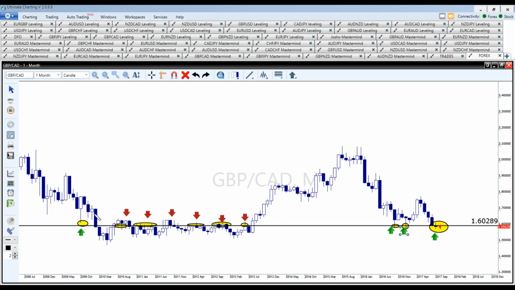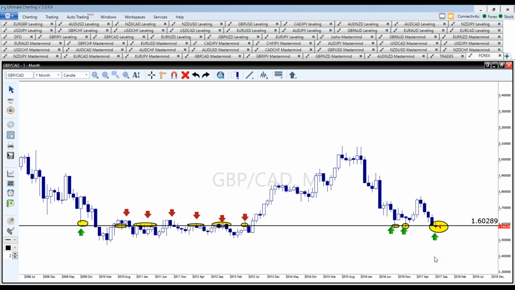So if you look at this, you have 1, 2, 3, 4, 5, 6, 7, 8, 9, 10. Ten times we've touched this line. Only two times we've actually successfully broken through the other side. So there is an 80% chance, because 8 out of 10 touches U-turned, which means if we were to buy this market at a low price at a U-turn area because we looked left, we would have an 8 out of 10 chance of generating income.